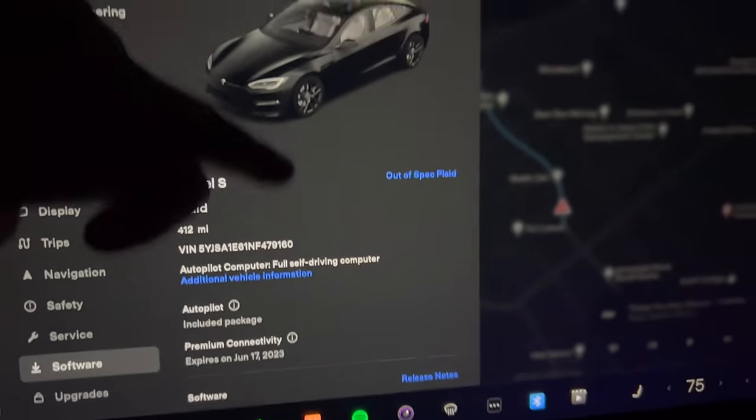Still, I bought this car for the drivetrain. The Plaid is totally insane. Road tripping with the yoke wheel, first time. Let's see how this goes using Autopilot, all of this stuff. I just got the newest software update on this car. We're pulling out now because I'm bored of waiting around. Let's see, Model S Plaid. We need to come up with a name for this car.